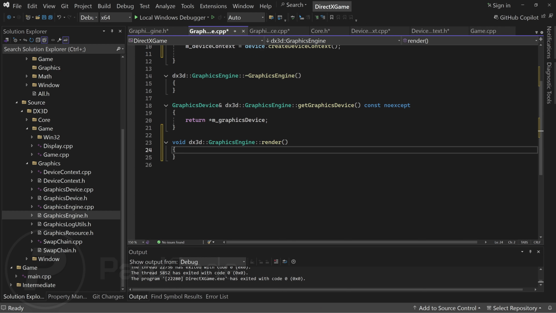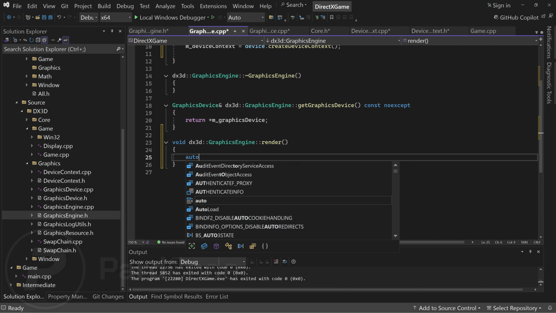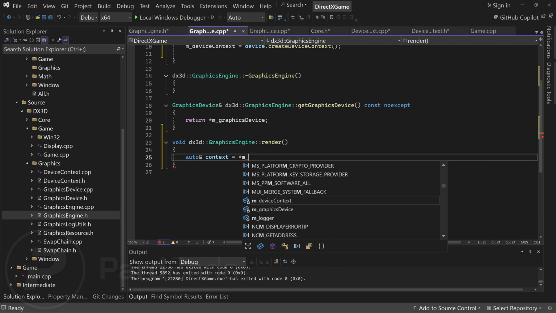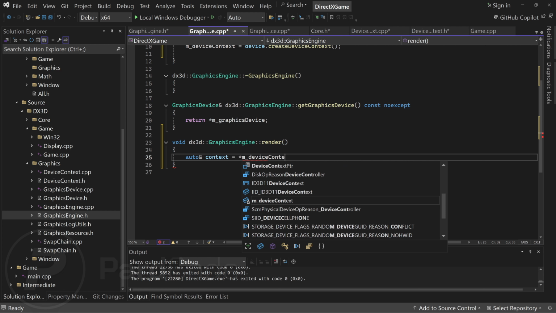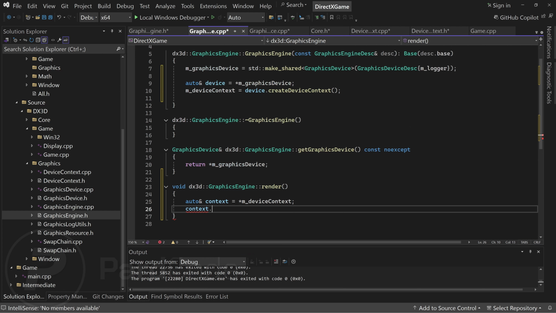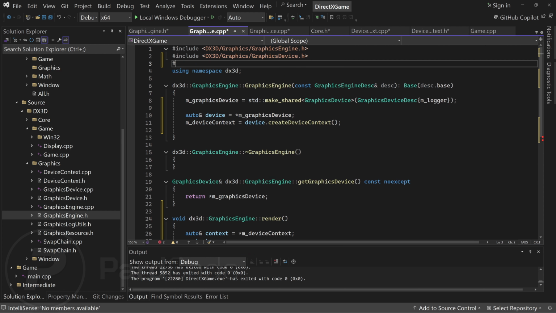First, we need to get a reference to the device context. Let's include the appropriate header file so we can use the device context class.